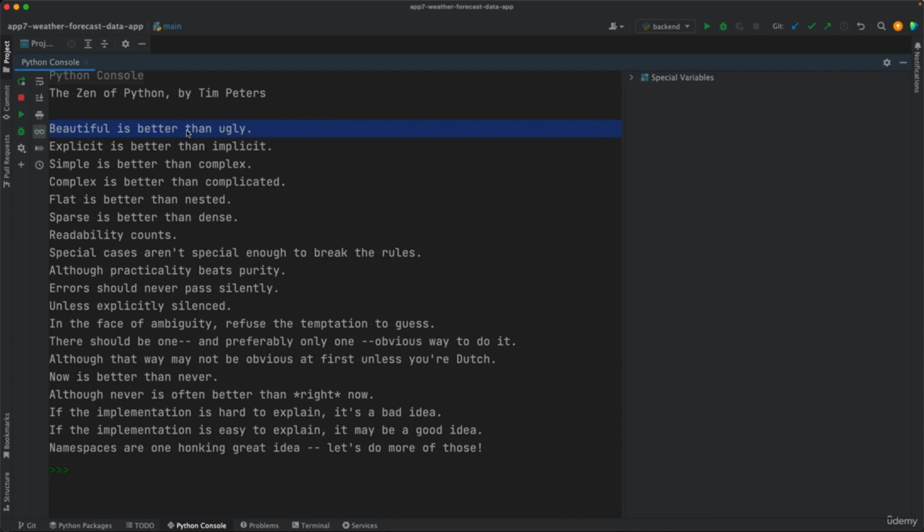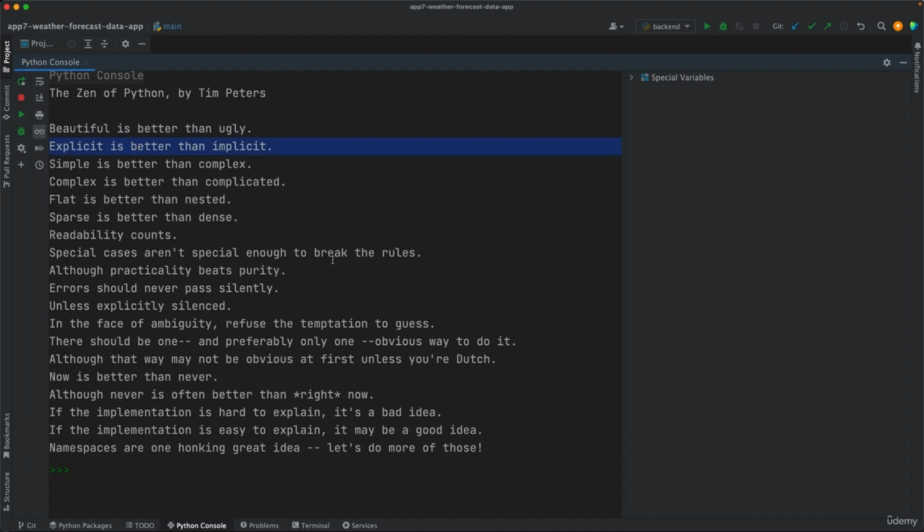This first principle advocates the readability of your programs. Python is a programming language which is programmer oriented rather than being a language which optimizes the speed of programs. So by having programs which are readable, that means you can communicate with other programmers easily. So someone writes some code, you can easily read it, understand it, and you can also read and understand your own programs. So the code should be beautiful. The second principle, explicit is better than implicit.